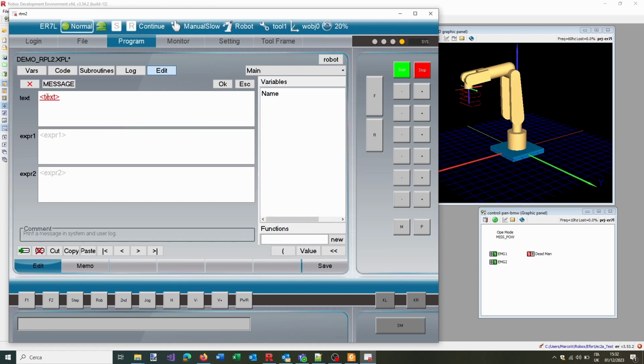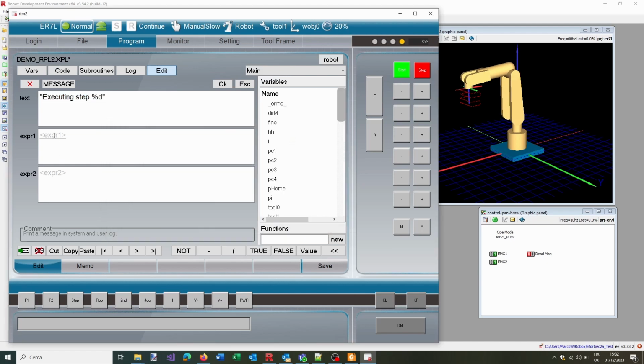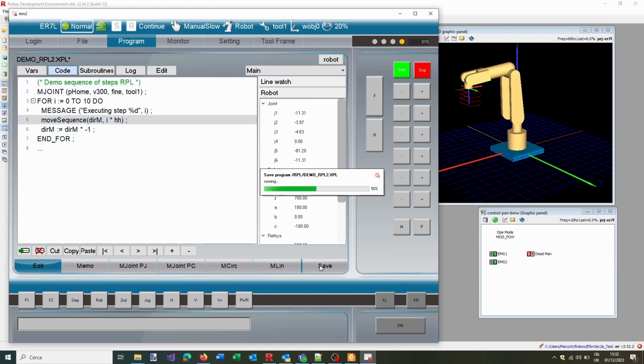And here the text message will be value, and I should say here is moving, executing, step, and if I remember correctly, I can say %d, and here in the expression I can say I. It should be like this. Let's save. I'm not actually sure of this.